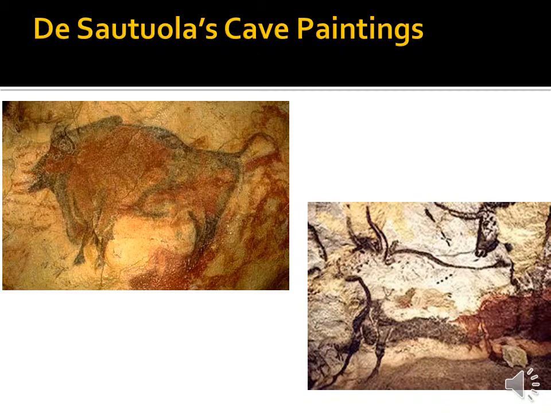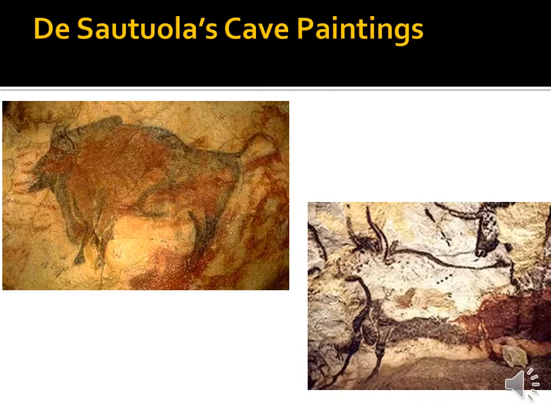Later, however, archaeologists will recognize the truth. They will recognize that these lifelike paintings inside the cave were drawn by skilled artists who lived many thousands of years ago. Now, the cave where these were found was called Altamira, and more than 200 such caves have been discovered since then across Europe, mostly in France and Spain. And in addition, rock art paintings have been found in Africa and Australia.